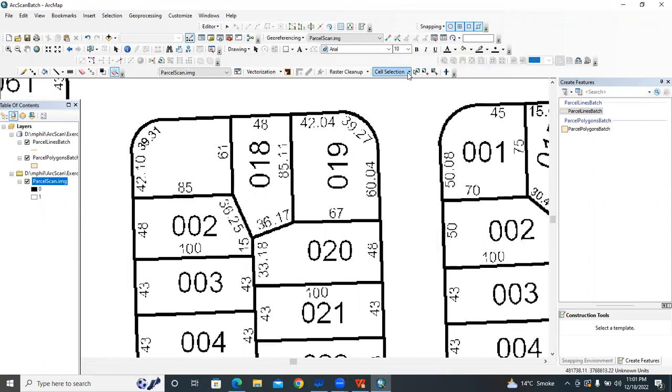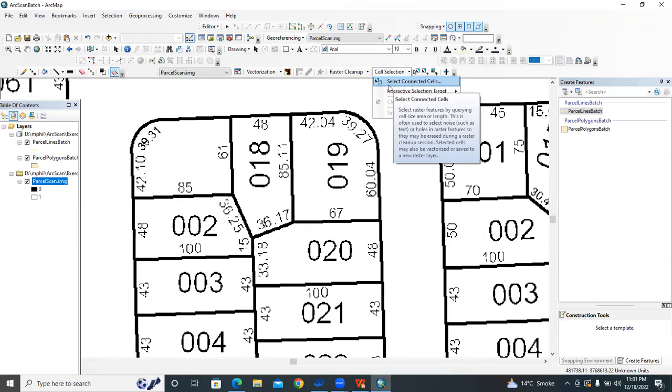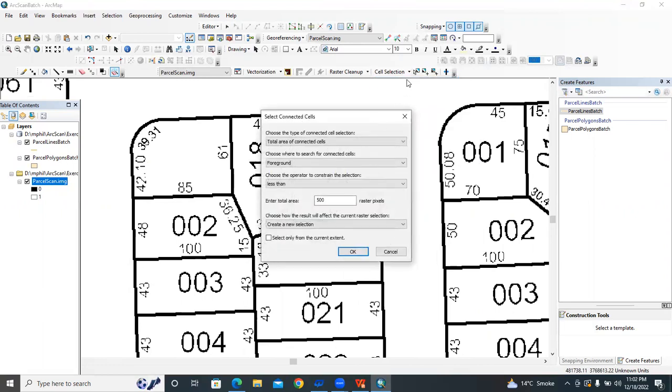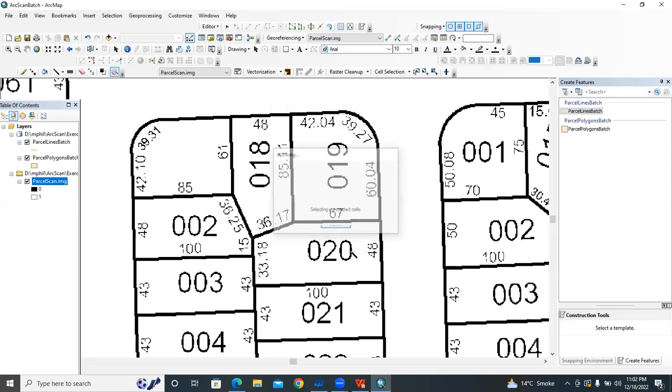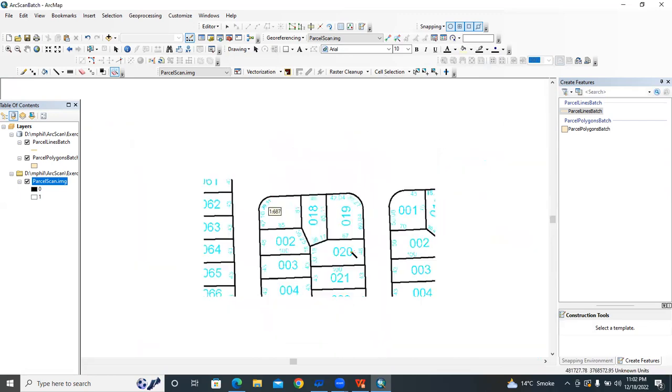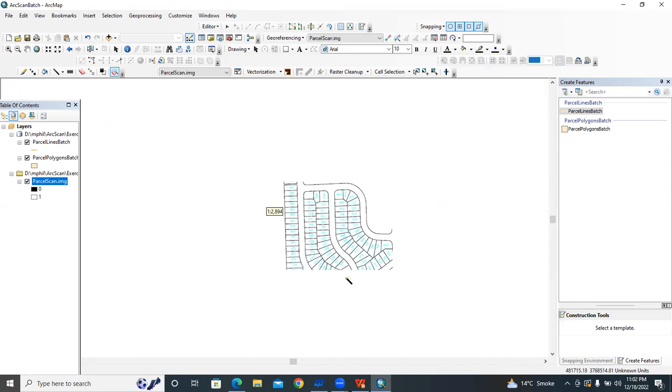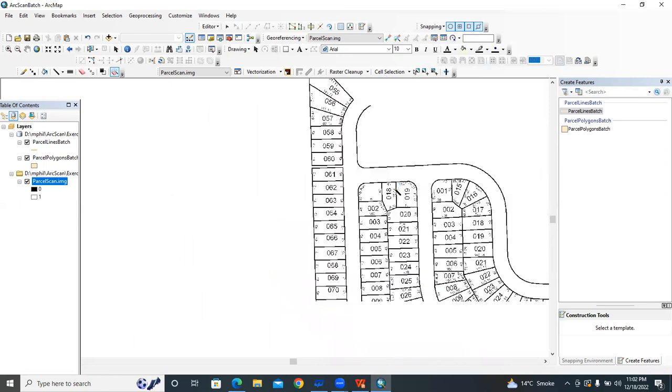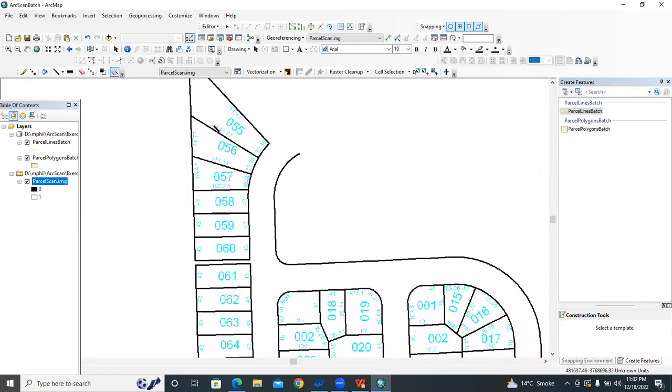Now I have to drag down the cell selection and then select connected cells. After clicking on this, a dialog box appears in which I have to enter a total area of 500 raster pixels. OK. By clicking OK, all the digits on my raster image have been selected.